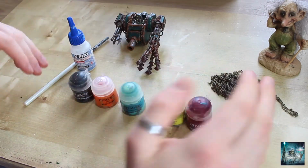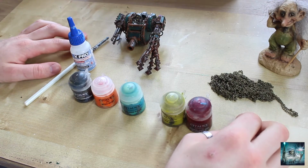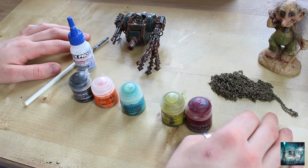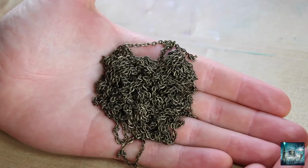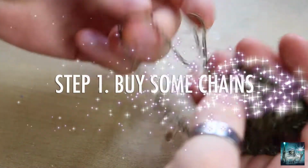Just going to run you through the process, and hopefully it might inspire you to have a go at this yourself. Here we are then, so enough chit chat, we'll get started here. First thing you're going to need is to get hold of some chains, and they're very inexpensive, very cheap.